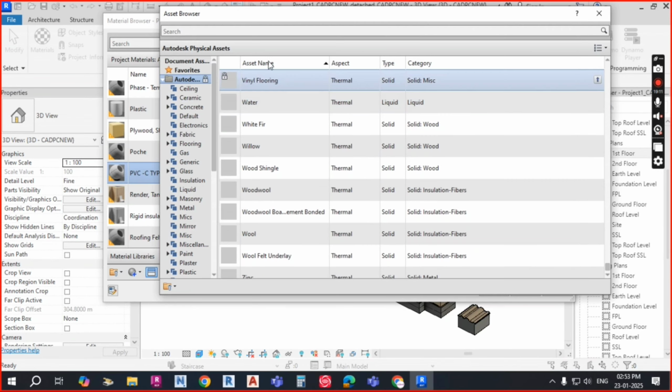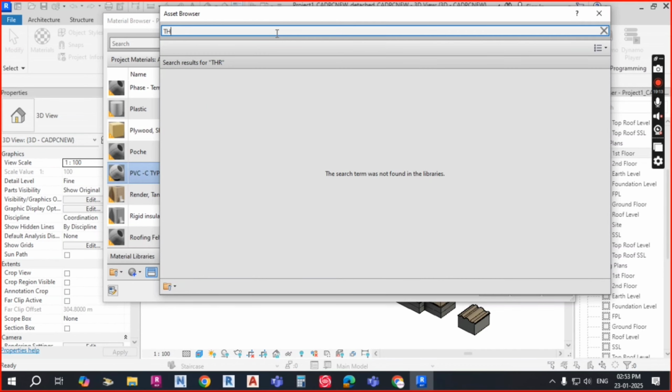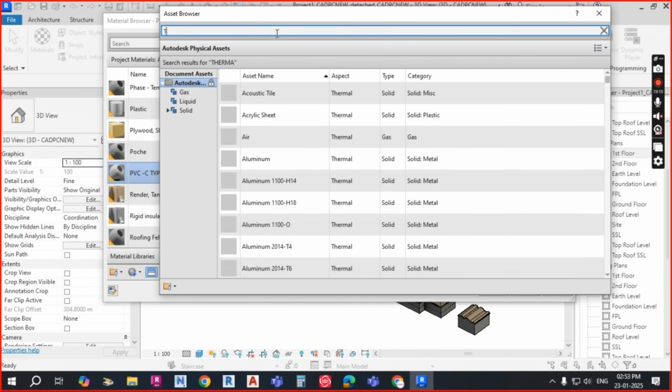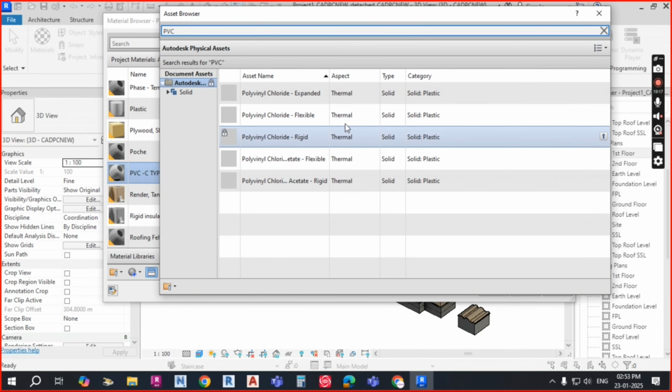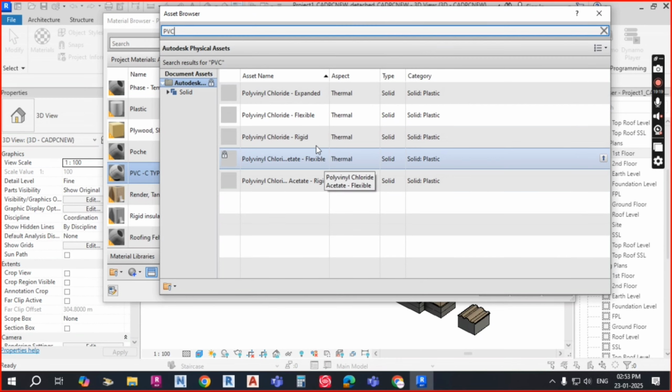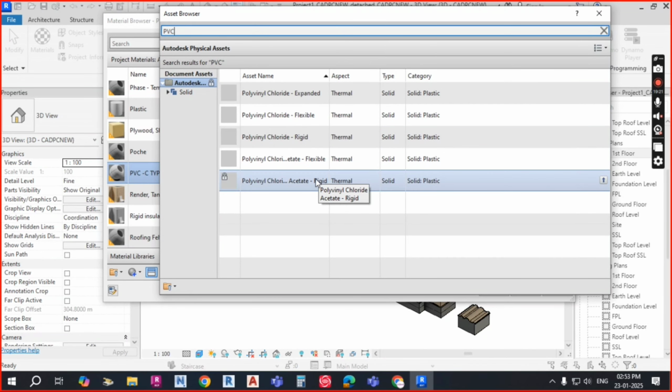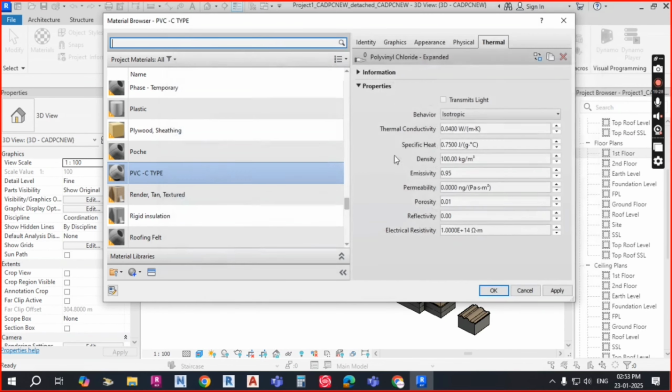Now if you require thermal, again you have to go to thermal. Like that, for the thermal properties also you have to type PVC here. Again in thermal also you can see there are 5 types of material. In that also, whichever one you require, you just click and go with access register here, it is adding. So like that, when you are going to create a new material, with the help of this you are able to create. And if you are going to take an existing material as a duplicate, that is also possible.